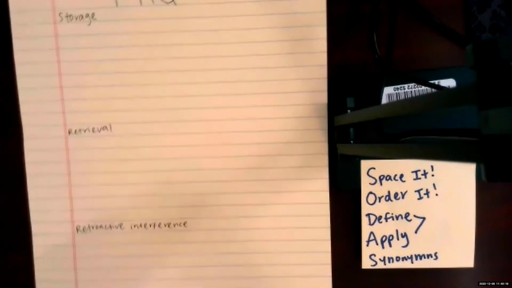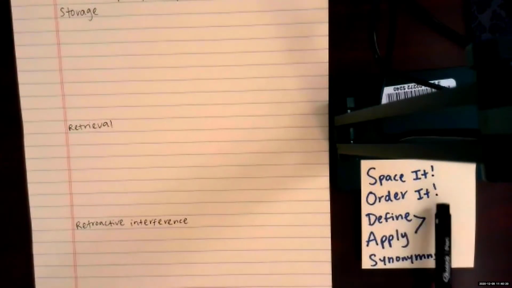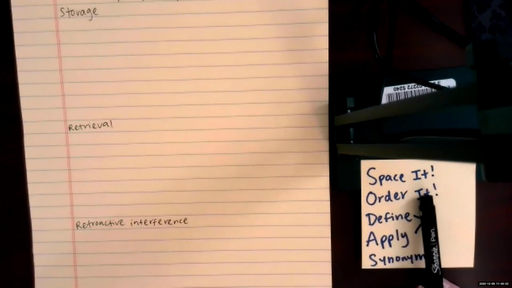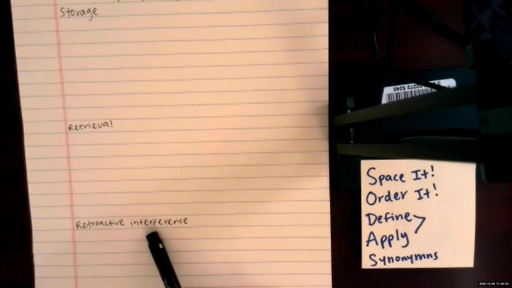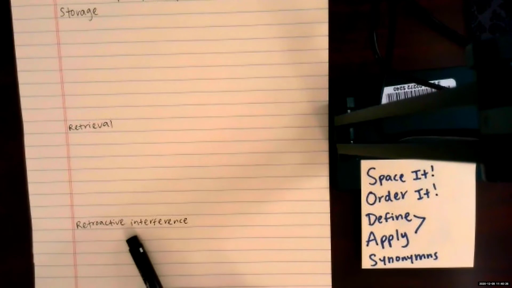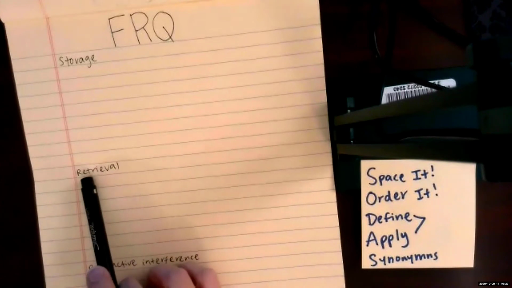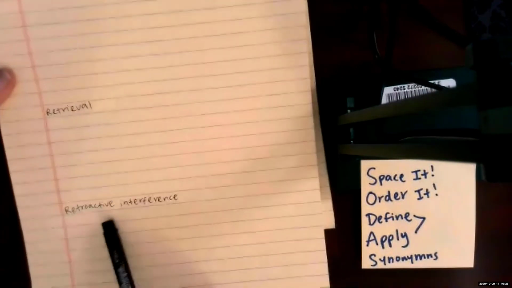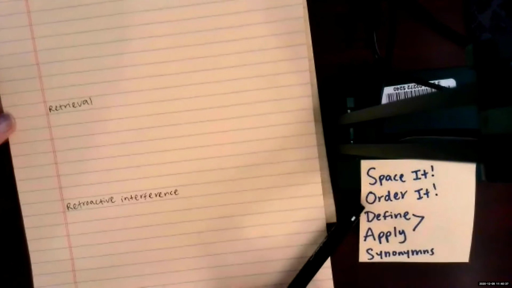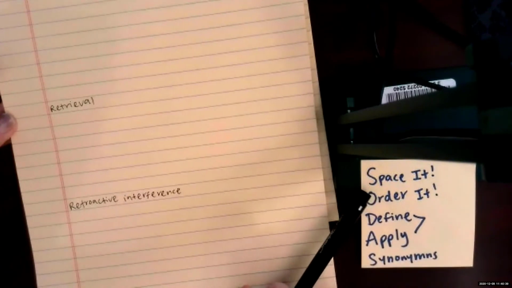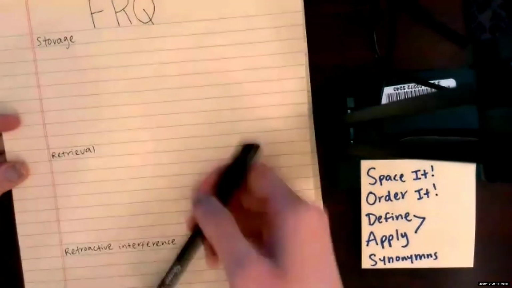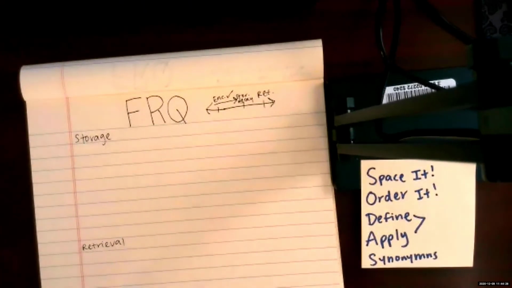So now we've set up our paper, and why would we do that first? Here's why. Because we still want to follow order. We still want to do it in the right order, but maybe you studied really hard the difference between retroactive and proactive interference, and you feel confident on this one, but you can't remember what retrieval means. So you want to start here, but you don't want to break rule number 2 of FRQ writing. So you can still do that. Now we can jump around if we need to. We need to write the first one because we have an idea of what we want to say.